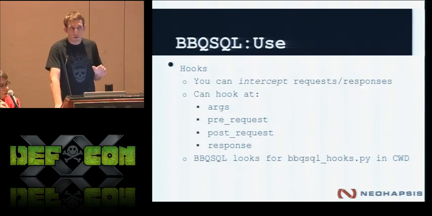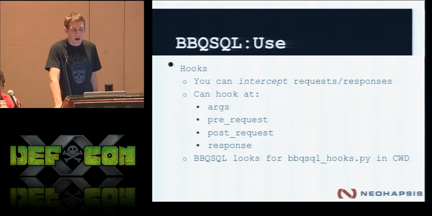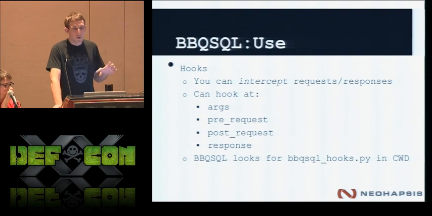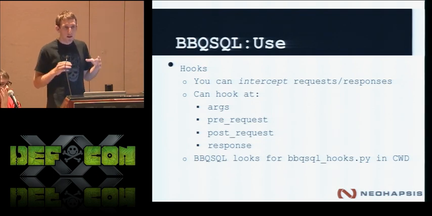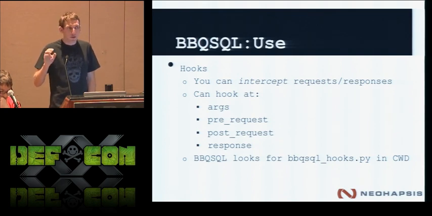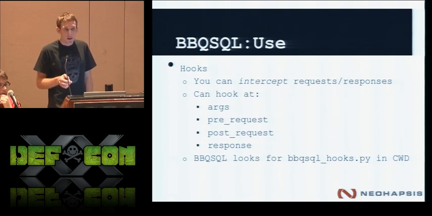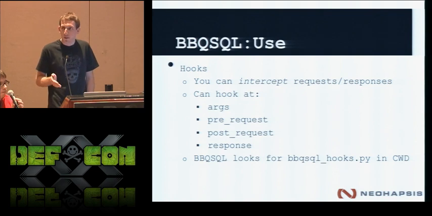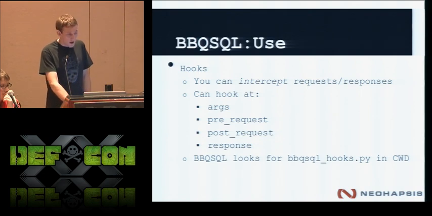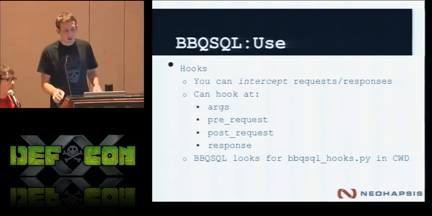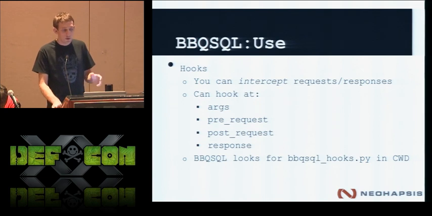If you're going to do something really crazy — like HMAC signing — we put in hooks. You can provide your own Python method that will be provided with each HTTP request before it's sent. If you need to do something absolutely bizarre, you can specify that. We'll give an example of HMAC signing in the demo. There are also multiple places to hook: pre-request and post-request, borrowing from the requests HTTP library. If you need to do weird processing on the response, you can do that too.